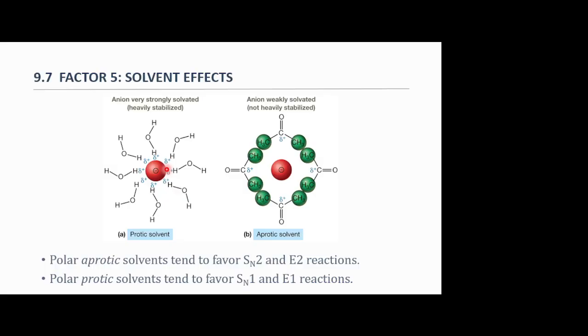Attacker attacks. You have the concentration of your reactant, your attacker, in your rate law. Now, for SN1 and E1 reactions, it doesn't matter how good your attacker is, because the concentration of your attacker just does not matter. So if you have a less effective attacker, it's not an issue. You can still form your carbocation. That's going to still go basically the same rate. Not any significant difference.